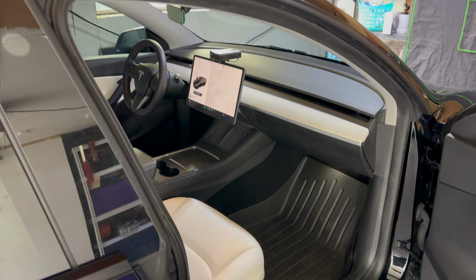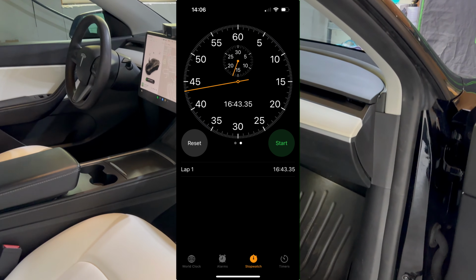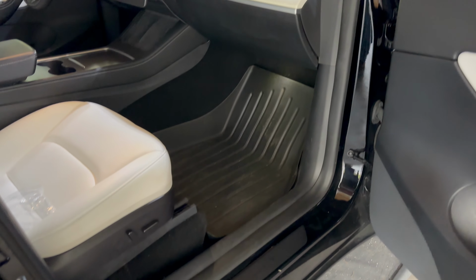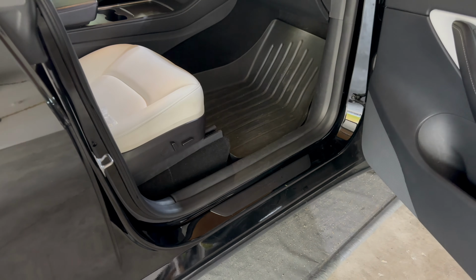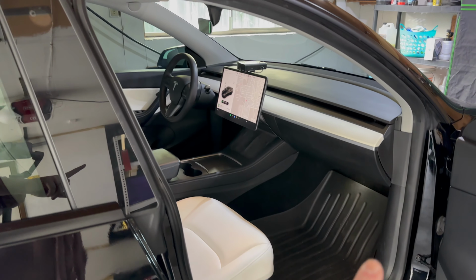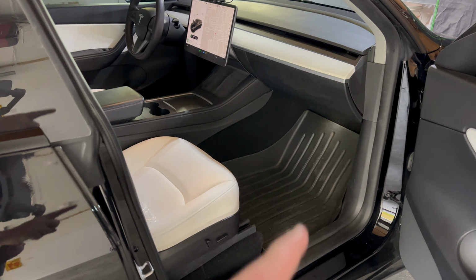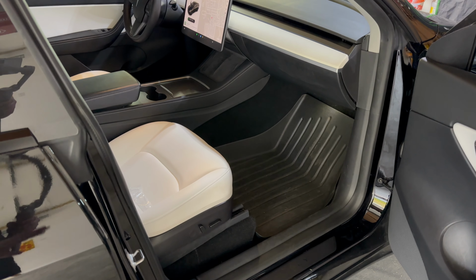So I timed it. You'll see a screenshot here. It only took me 16 minutes and about 45 seconds to do this whole thing. Now it might even take you quicker if you're a little bit more comfortable than I am. I've done some of these sorts of things before, and by no means am I an expert. The hardest part was actually just making sure the trim went back on good, or the door sealant rather, and then making sure the door panels, reassembling them, were in the right spots before you push down.